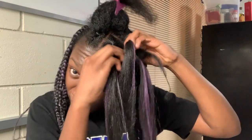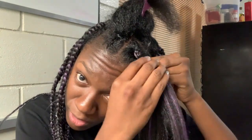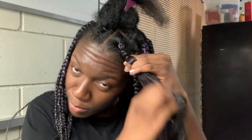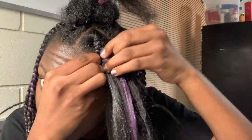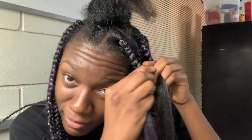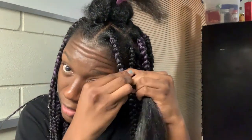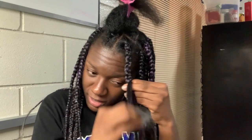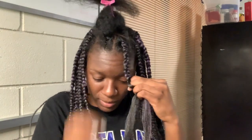And then as I braid down my hair, I'll show you in a second, I like to wrap this hair around my own just so that it prevents it from frizzing so fast. You can see. So you can't really see my hair as much. Like that. So I wrap my hair around it. Yep, and then I just go ahead and braid it down the whole way. And the rubber band method definitely helps because it doesn't make me have to grip it so much at the bottom. I can just go for it.